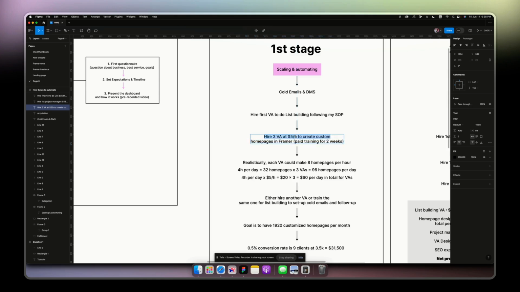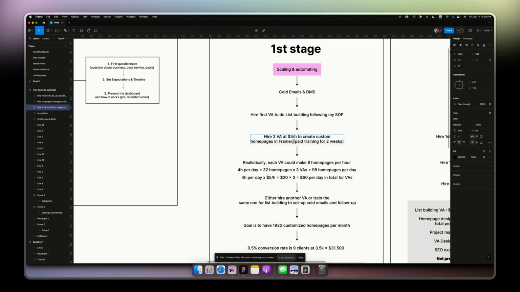And it might seem crazy whatsoever, but a lot of people in the Philippines are happy with $5 an hour. And I'm not gonna enter a debate of what is fair and what is not. This is what I'm gonna do at the end of the day. So yeah, three VAs at five, perhaps up to $7, $8 per hour, but five, I think, for this particular task is fair enough for them in the Philippines.